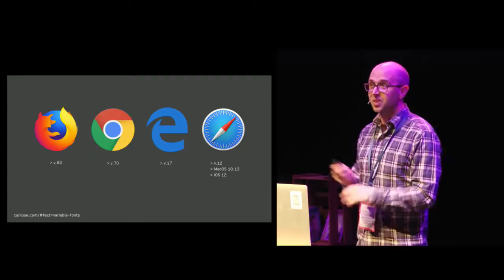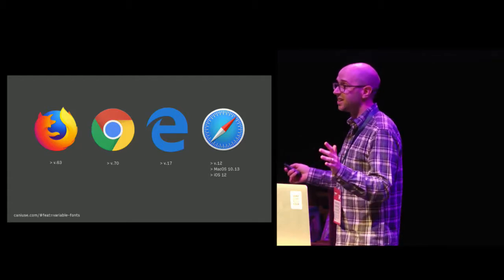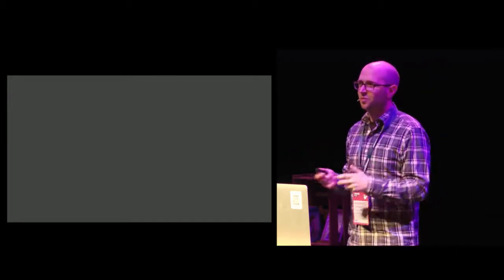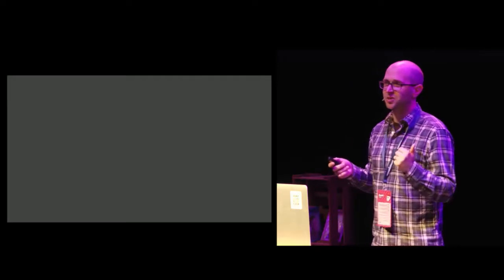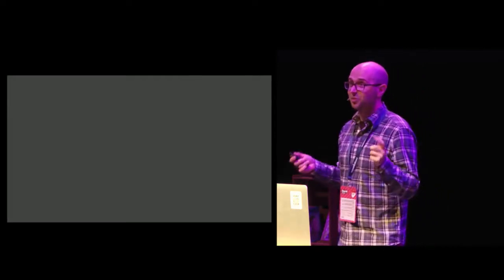Nowadays. I would like for you, though, to time travel with me for a moment back to when I released Fit in January 2017. Because just a year and change ago, there were no shipping browsers that supported variable fonts. So this shows you not only how fast implementation has been, but also that it's kind of fun to experiment with technology when it's not supported yet.